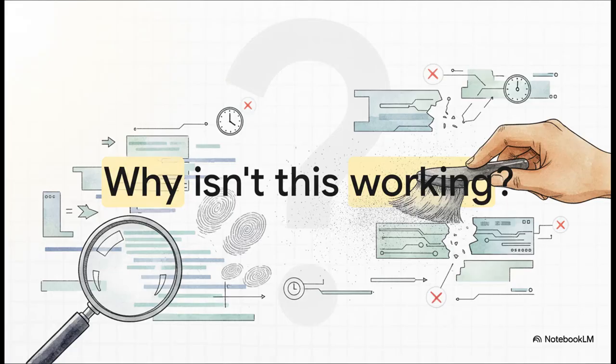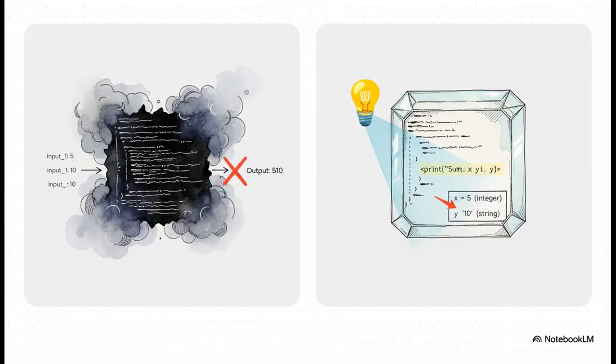And this is that moment of pure frustration, isn't it? The logic seems perfectly fine, but the result is just wrong. Well, a good detective doesn't just stand there staring at the room. They start dusting for fingerprints. How do we see what the values inside that function really are? And check this out. This is the magic of that little magnifying glass. On the left, there's our mystery code. On the right, we've just dropped in a single print statement to check on a variable. And bam, there it is. The value isn't what we thought it was at all. The entire mystery solved in a second with 1 line of code.